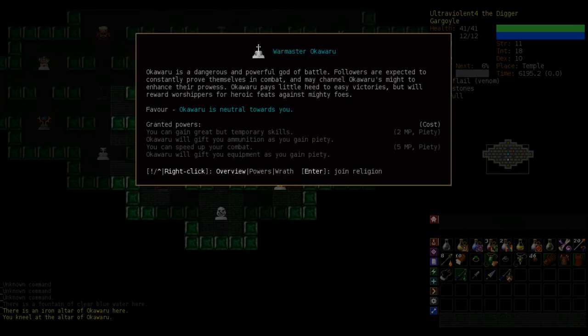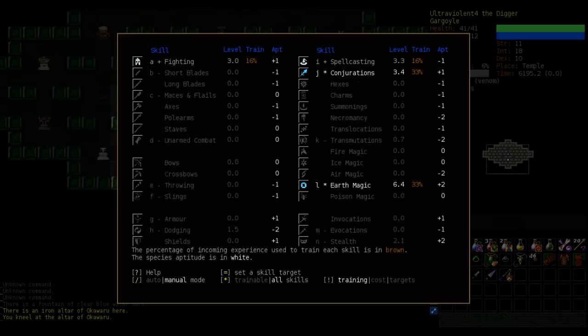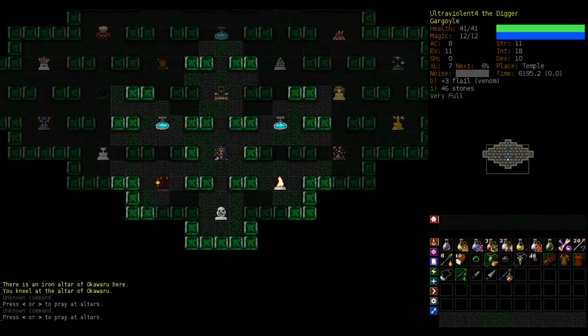So the downside of this is that we'll need to train some invocations, but you don't need too much with Okawaru. And we're a +1 invocation species, so to get that to 6 or so will be fine.